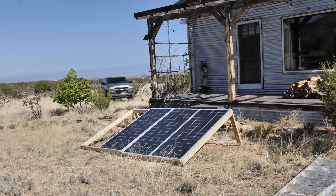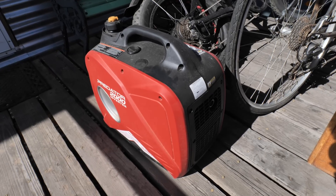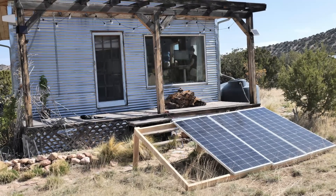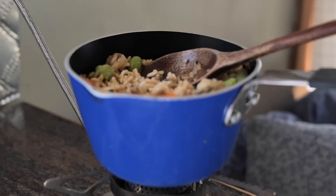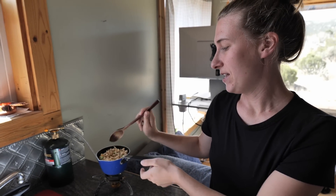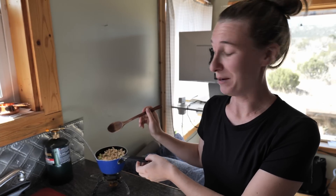Well, it doesn't look like we're gonna have to turn on the generator this morning — there's not a cloud in the sky, it's cleared up nicely. It's pretty rare that we fire that generator up once the sun gets high in the sky; even on relatively cloudy days our 600 watts of solar is more than enough. I'm not really a breakfast person but I usually get hungry around 11. The best part of working remote is being able to make food anytime you want, so I usually have a snack around 11.